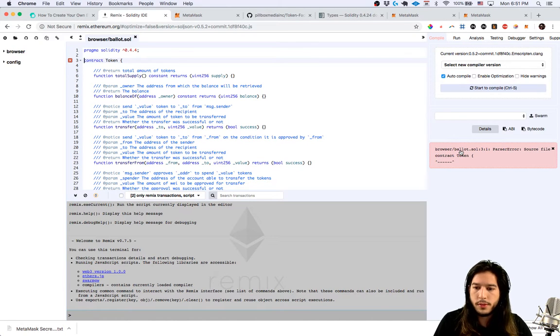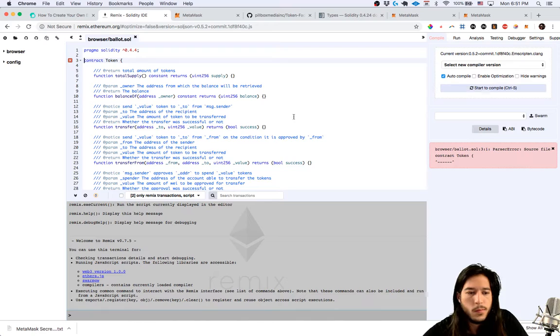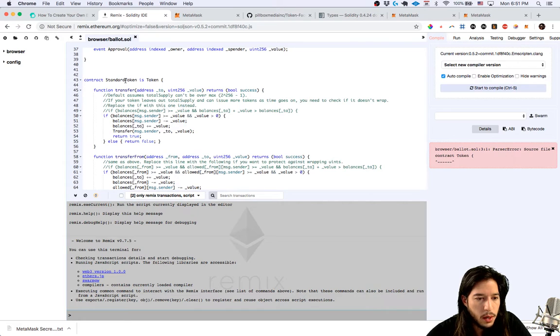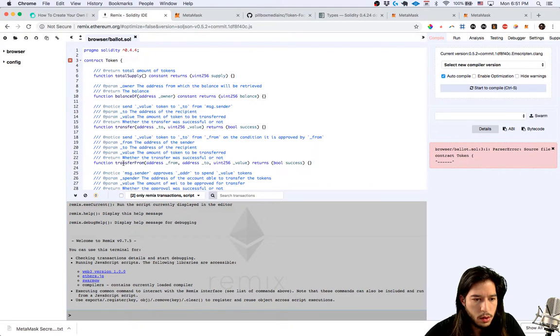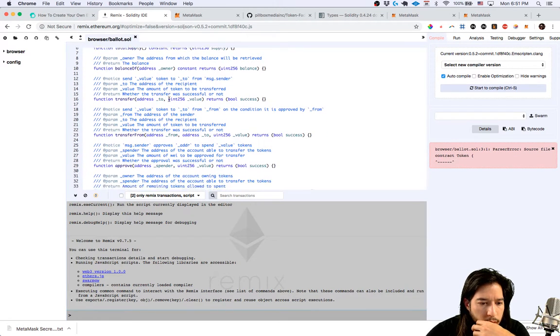Not very descriptive. Oh, is this where it's supposed to be? Wait, why does that say standard token, not Code Everest Coin? Oh, that's right. Contract token. Parse error, source file. Oh, so does this contract look for a source file that doesn't exist?